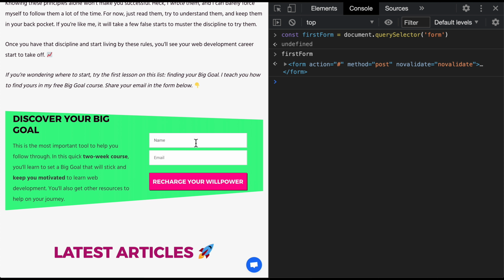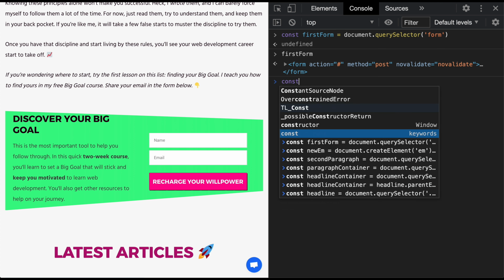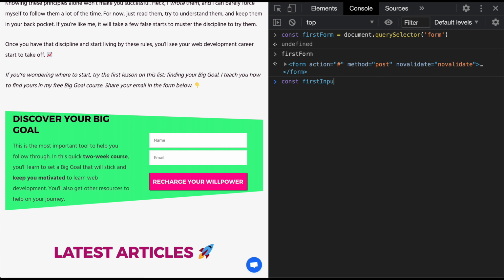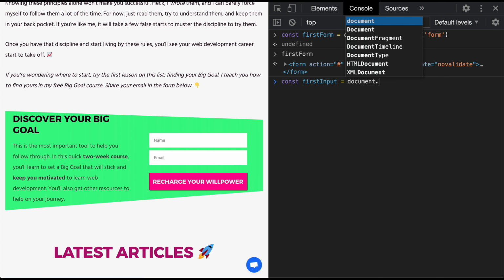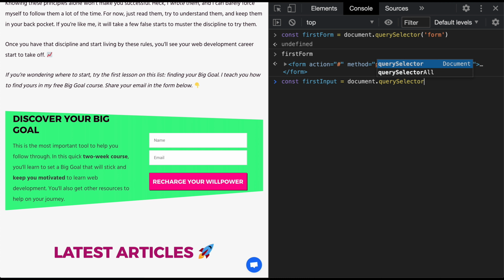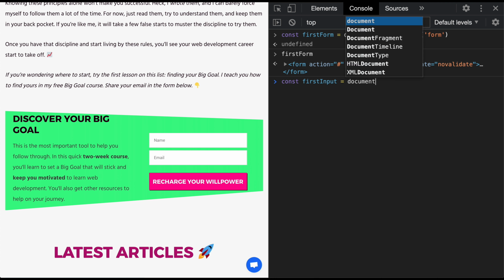I'm also going to assume that this is the first input in that form. So I could select it that way if I wanted. I could say firstInput equals document.querySelector. Oh, actually, I don't need to select for the whole document.